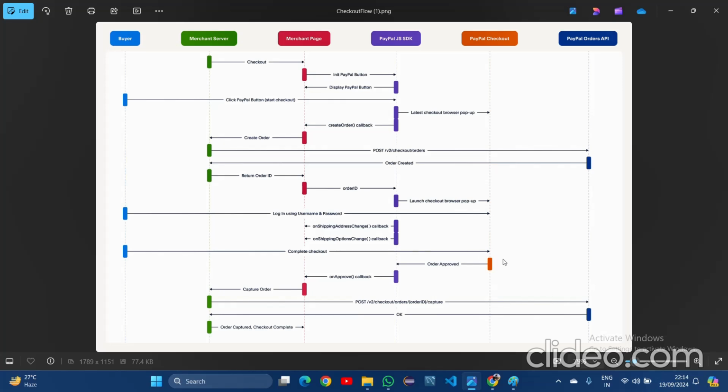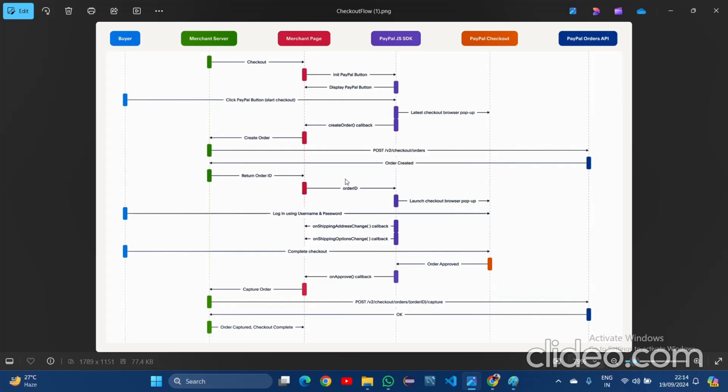by the PayPal payment provider. Okay, so the merchant server will have to initiate the capture order request, and then the merchant server will hit the API. That will be the POST API, and you can see the URL of the API. We check out the order ID, and it will hit the capture API. See, the order ID has been included in this API.